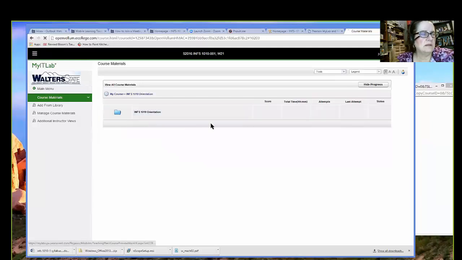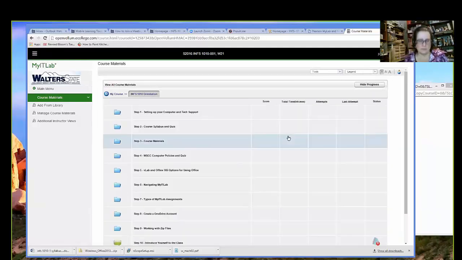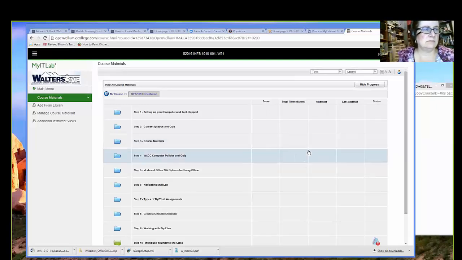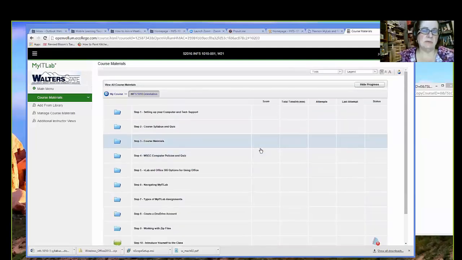Later in the week, right now, this is not all there is to this course. There's pre-tests to be taken. I haven't opened those yet. I didn't want to overwhelm anyone. And then the different modules for Windows and for concepts, Word, Excel, PowerPoint, those will all open next week, or a little earlier if I see people have really got this stuff done.